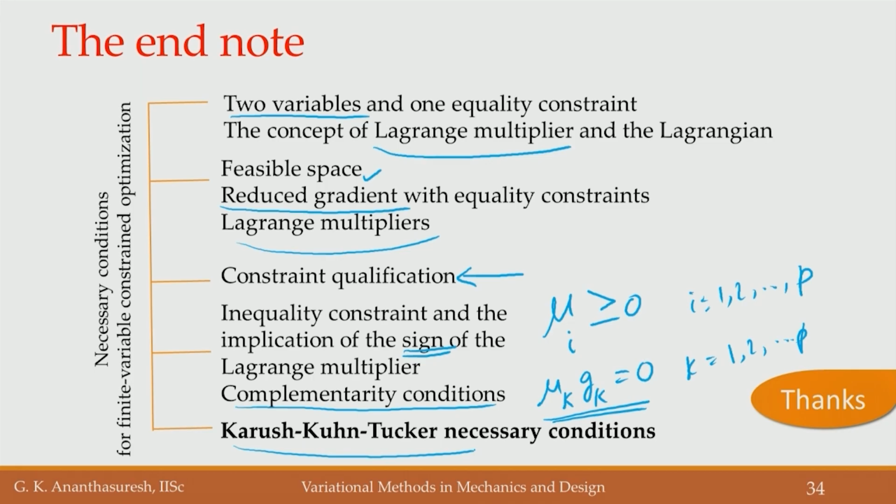Sufficient conditions we can discuss, but then there is a detour. So, we get back to calculus of variations in the next lecture. Basically, sufficient conditions also exist in the case of n variables, m equality constraints, and p inequality constraints. Like the necessary conditions, you can talk about the Hessian as we discussed in the unconstrained minimization. You can talk about the same thing here, but instead of going too much into that, since our course is about variational methods, we will get back to that in the next lecture. Okay. Thank you.